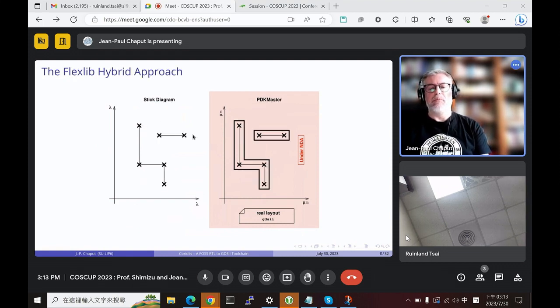So we have another approach which was developed by PDK Master from Staf Verhaegen, we'll talk about it a bit later, which uses stick diagrams instead of true rectangles, and then he used another program which fleshes out the stick diagrams and gives the sticks the right size. So that's another approach.